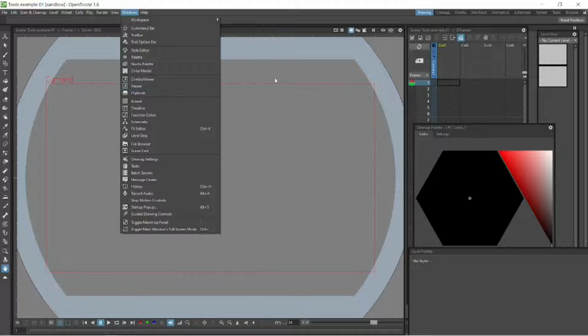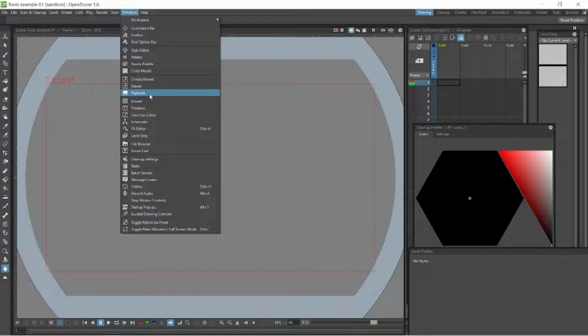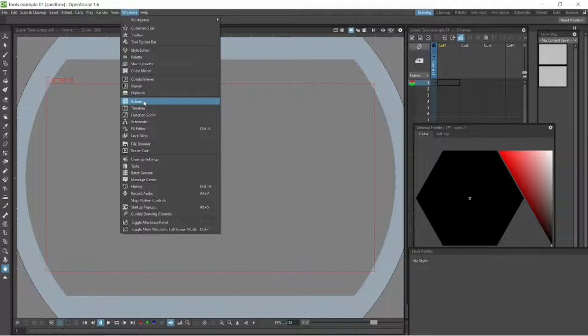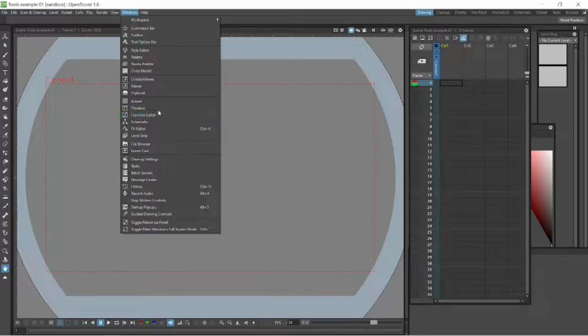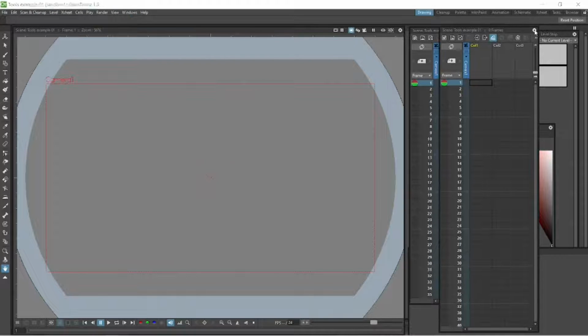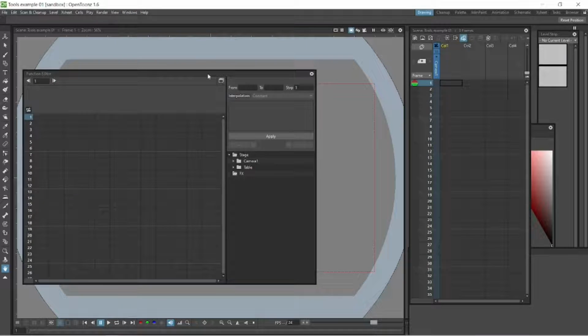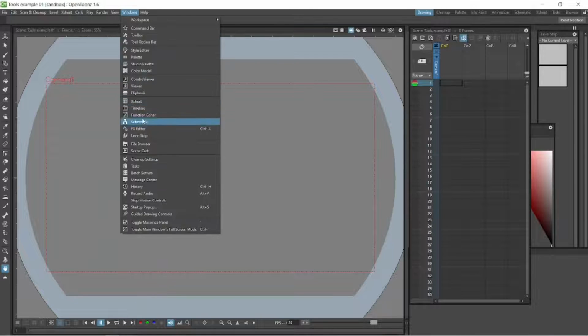What we have here is the viewer. You can set up several viewers in the same workspace, so that's where you'll do it. Flipbook, which I don't use at all. Your X sheet here is this here, so we've already got it open. And your timeline, which is basically the same thing as the X sheet. Your function editor, which is where you can control your animation keys and your curves between keys, etc. Very important, but a little bit more advanced, so we won't look at it right now.